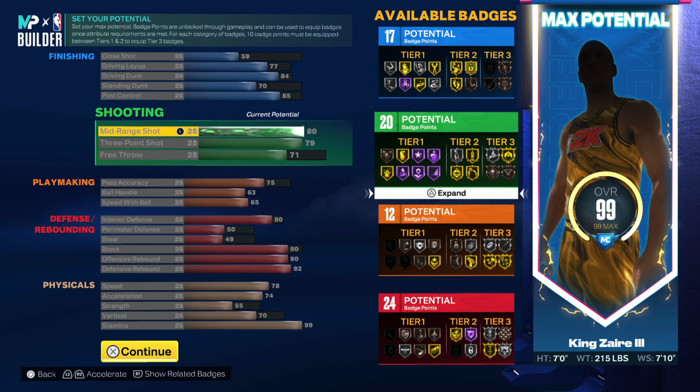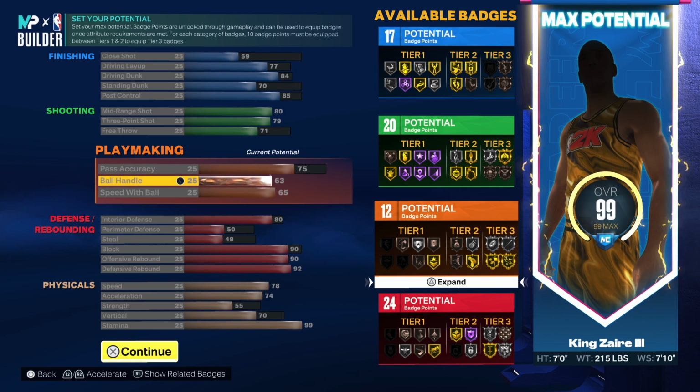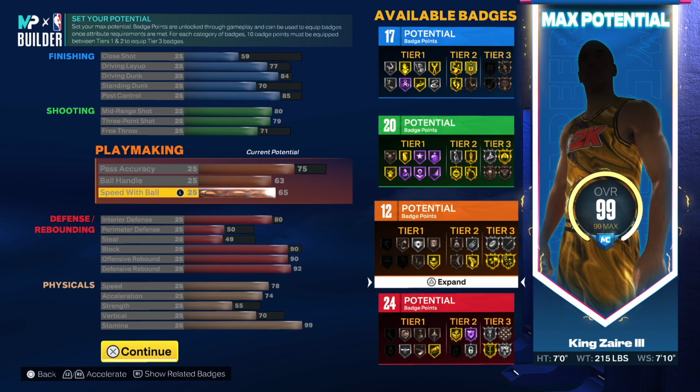And yeah, let's get to the playmaking. For the pass accuracy, you want to go with a 75 because he can pass the ball really well. And for the ball handle and speed with ball, you want to go with a 63 and a 65 because he can dribble really well. You can still dribble a little bit with a 63 and a 65 if you just have the right animations on. So I went with 63 and 65 for ball handle and speed with ball.